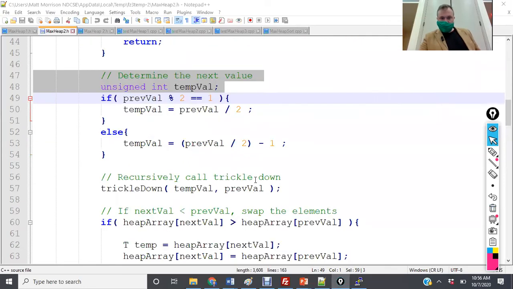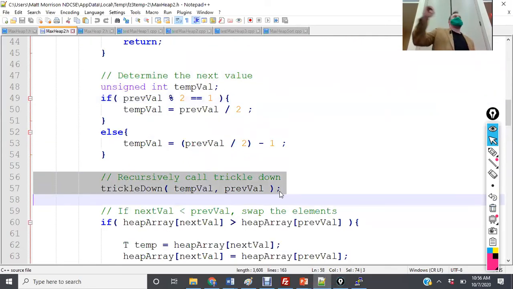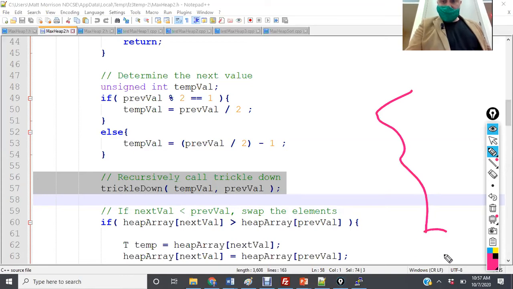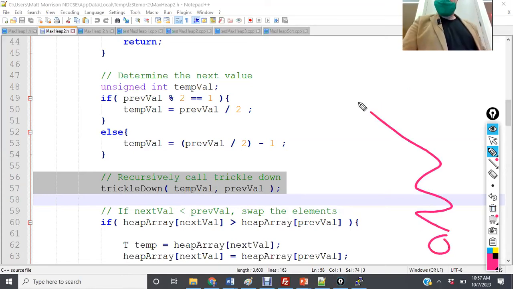Here's what I do with that temp value. I recursively call the trickle down, and I take advantage of putting all the elements onto the instruction stack and all the calls by reference to set up. I start at the bottom and I follow that pattern all the way up to the top of the heap. Let me draw what I just did with my hands here. I'd start down, and then I would create a pattern all the way to the top of the heap.